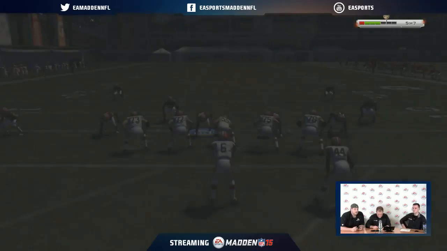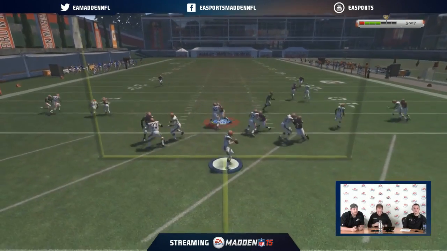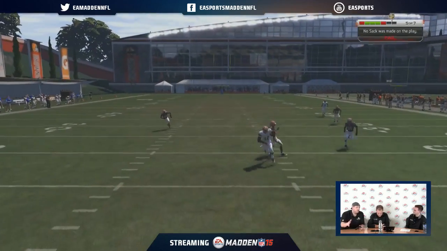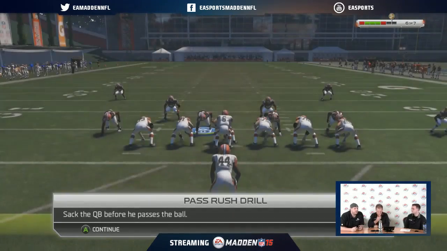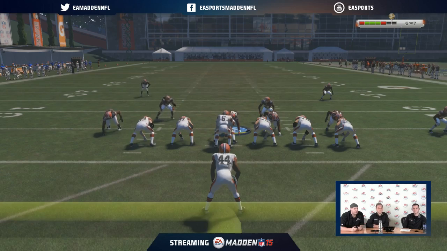If you went into this drill as a defensive tackle, your duty pretty much is eating up those double teams, taking up those blocks. Here we go. And you see, when you press, I'm not doing a good job of it, but for the users watching at home, when the icon comes up on the screen, that X icon, that's the time you want to press the button. We actually let you know.